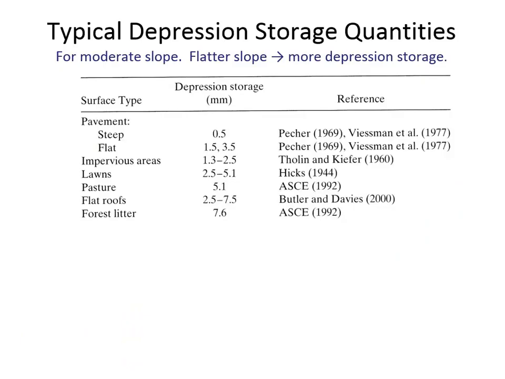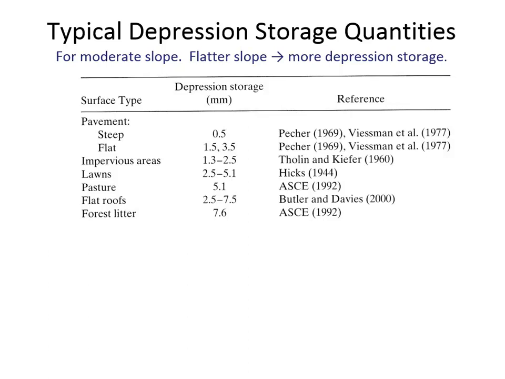The surface can be considered a storage source, and pavements can be classified in terms of their depression storage. A steep pavement can retain 0.5 millimeters of precipitation, and so the first half millimeter of rainfall is going to be absorbed by the pavement. Even though the pavement we know is impermeable, it's not like the pavement itself is allowing water to go through it. It's just that there has to be a wetting of the surface before the flow begins to move off of it. And this finally is a numerical quantification.